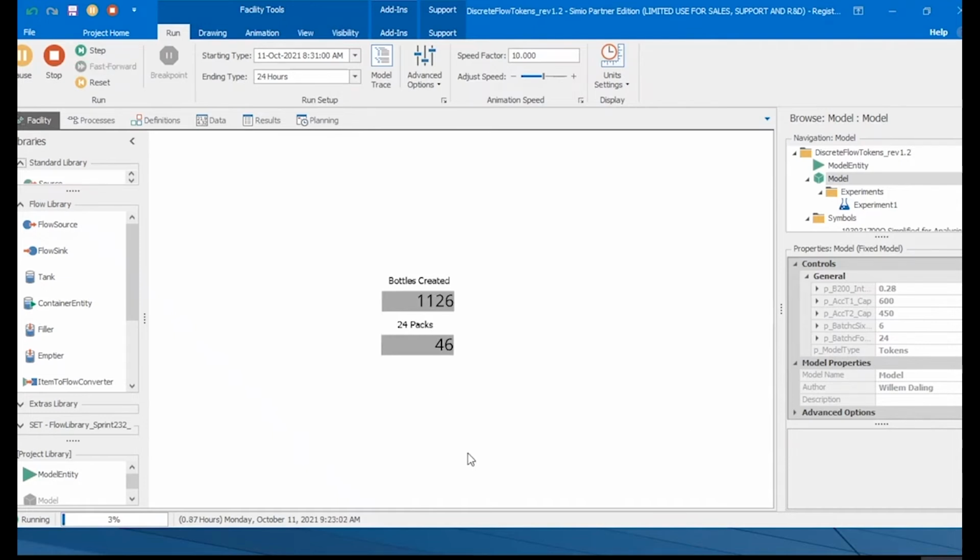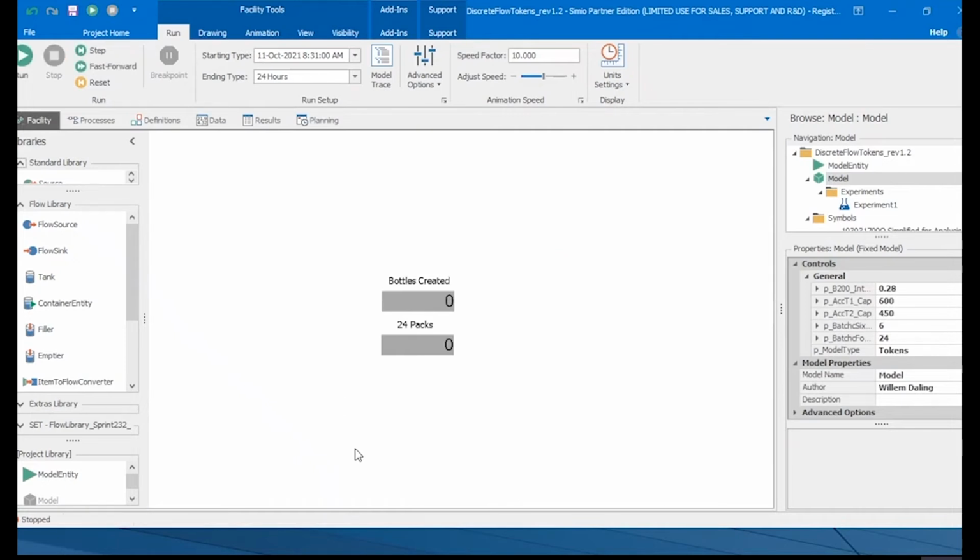If I fast forward this, you will see the runtime is exceptionally faster than both the flow and the discrete model. The only hassle with this is, as you can see, there's no way to actually track whether or where the model is getting stuck.